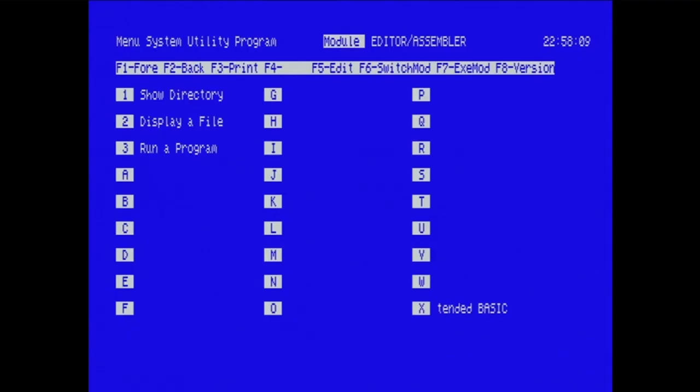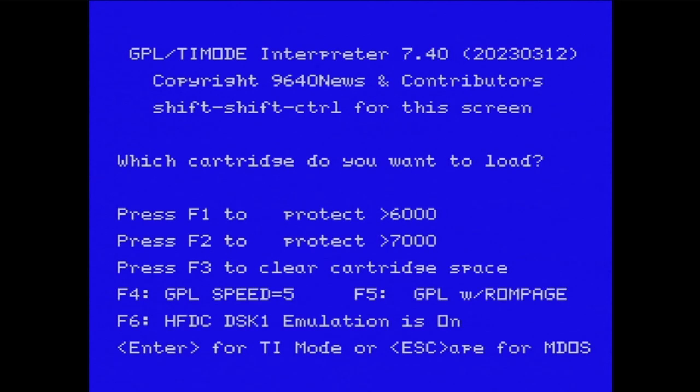To get out of this screen, you just press Control Shift Shift. It takes you back to the GPL main page. Escape. Now you're out. So if you look at what I currently have assigned, which is the standard, except for the Tip1, I did that because I need my Tippy.